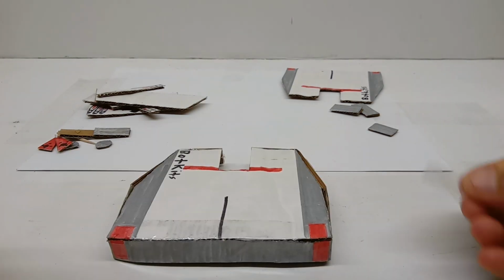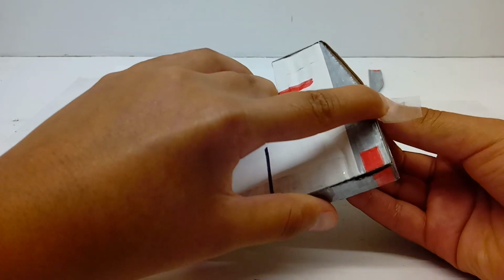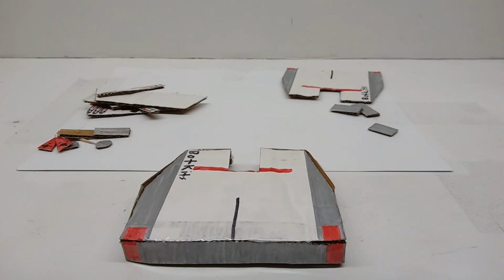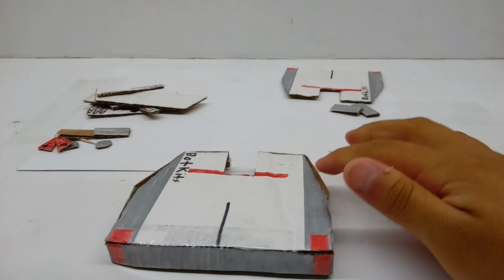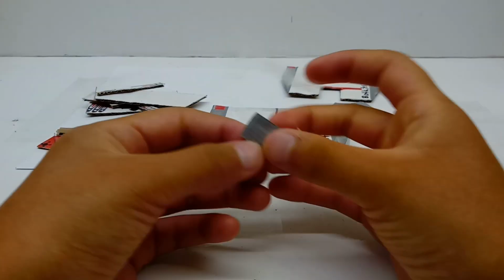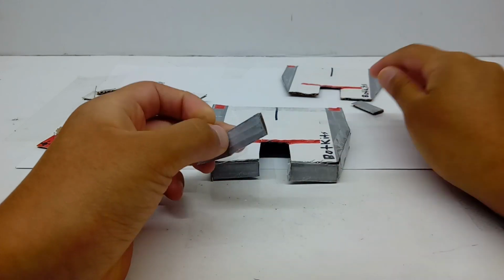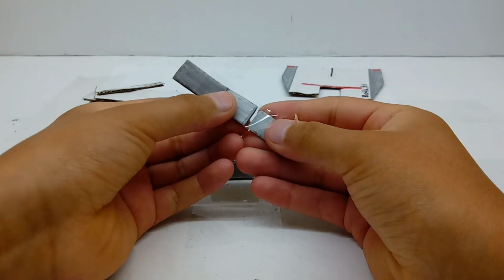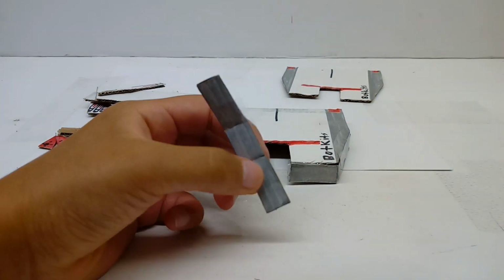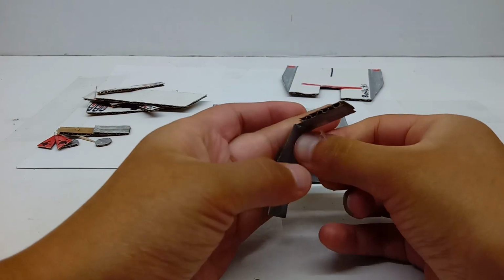So now take a piece of tape, and attach it about there, and then fold it over onto your panel, and then fold it onto the inside. And then you're practically going to do the exact same thing over here, here, and here. So now take some tape, and attach it onto this panel, and then take this panel and attach it on, and then this panel and attach it on to the opposite side. If you do have a bit of tape sticking off, you can just cut it off or bend it inward.